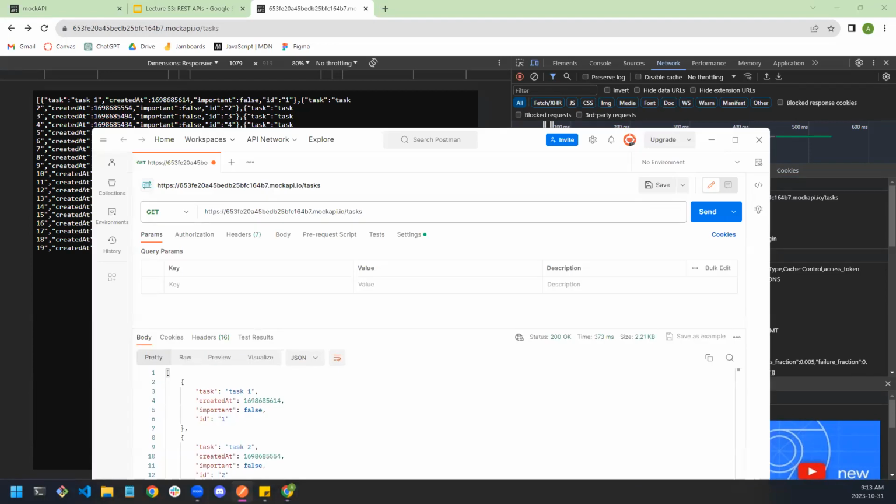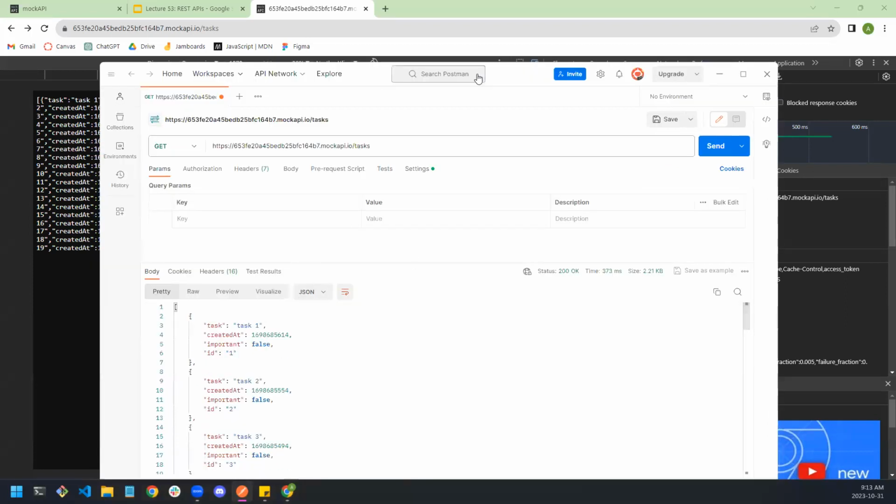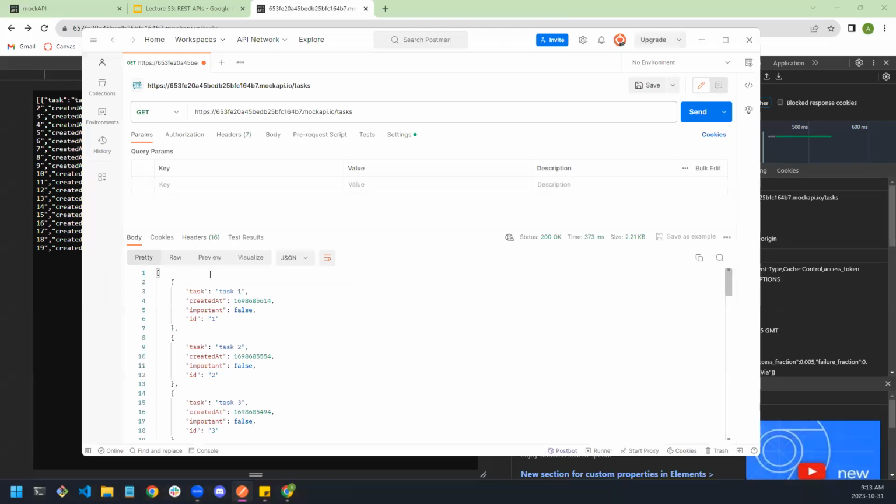let's say, what if we want a specific task? So here, each task, so this is just the data here. And notice how this is the same data on the web page. And notice how each task has an ID. So we might be thinking, how can we change the URL to get that ID?